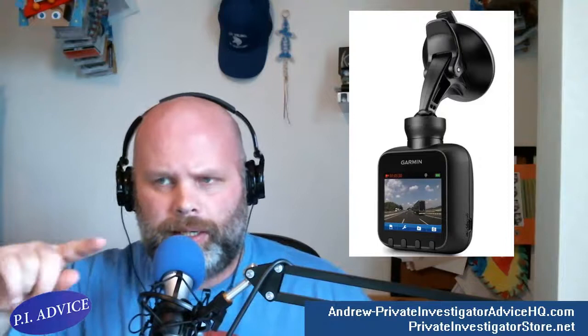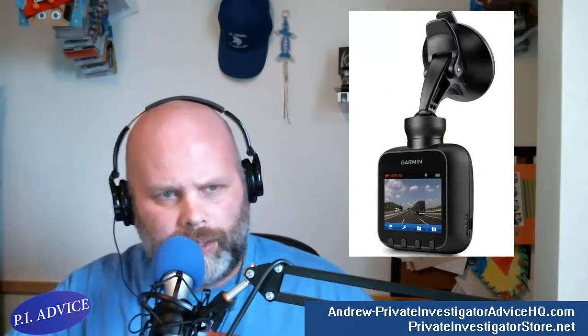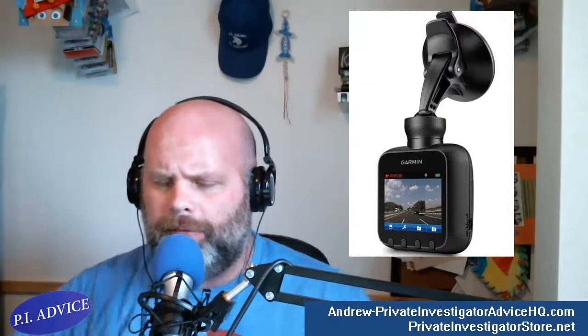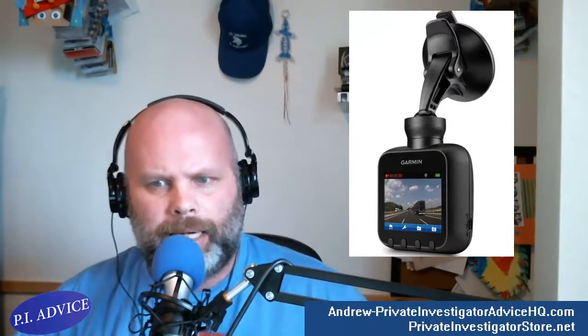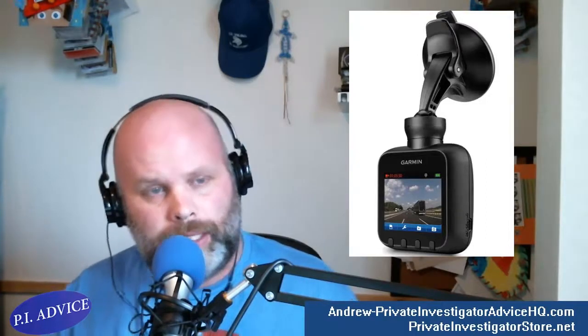Also, they have settings on it to where it'll turn on when the car starts, and literally nonstop videotape and loop. So it'll loop over the previous old video. And also, I believe I heard someone say in another review that if there is some sort of sudden stop or impact, it'll actually stop and save the video during that time frame, and then continue videotaping, because they are assuming that video might be important, so they save it.